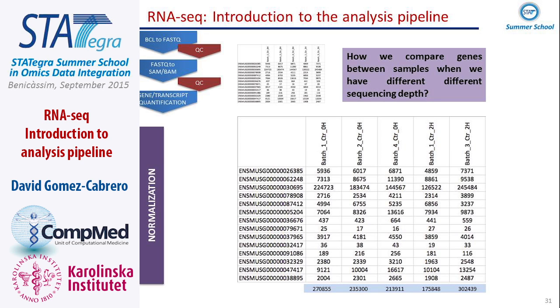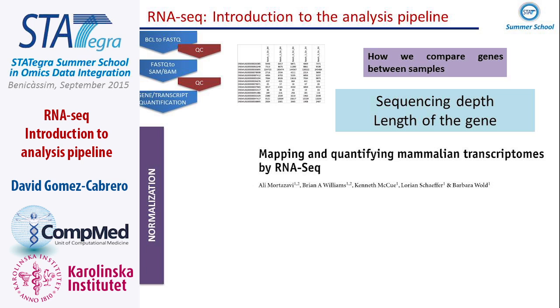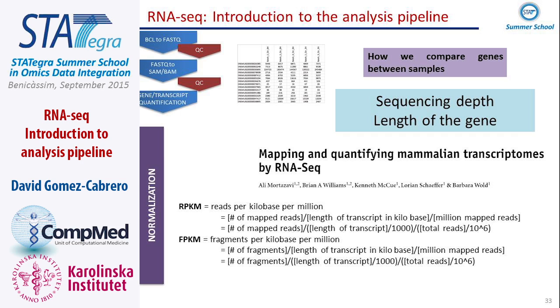And people were saying, okay, how can we make things comparable? And how can we make things comparable if we take the gene length into account? One of the papers that came out, and this is kind of old by NGS standards, is by Mortazavi, one of the PIs of the STATegra project, who is in charge of the DNA-seq data in the project and the single-cell RNA-seq. And Ricardo is his PhD student who will be giving the session. They came out with RPKM and FPKM, a very intuitive measure. They wanted something to compare things, so how do we do that?